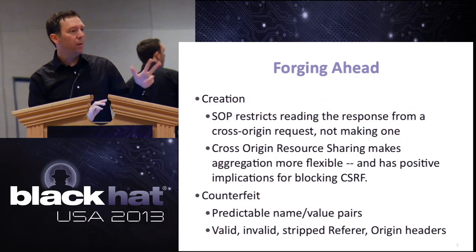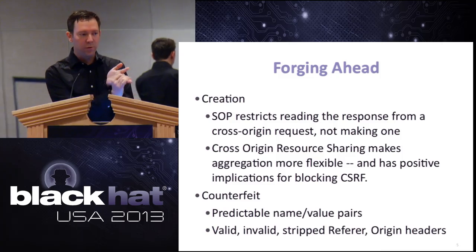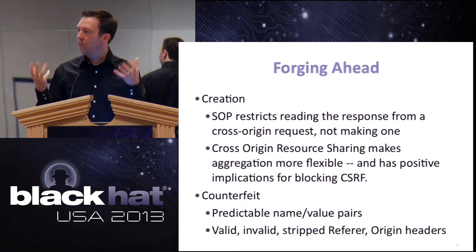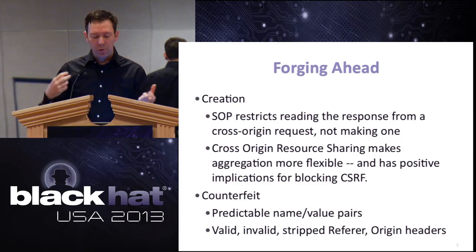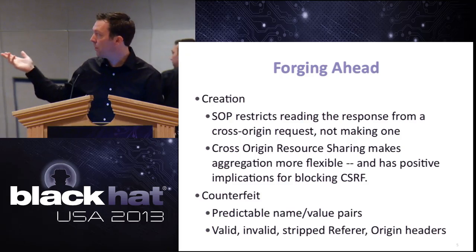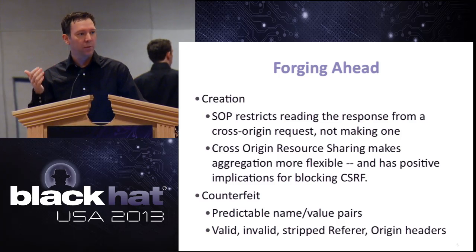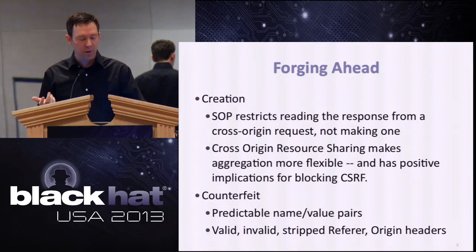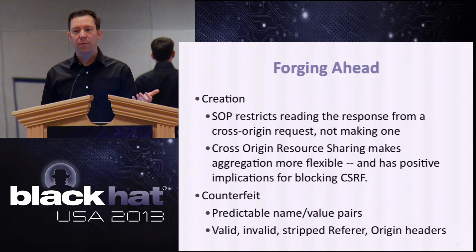So there are two major parts of that F in CSRF. This stands for, not what you're thinking, but forgery. And it has two senses. The idea of creation, in other words, being able to generate that cross-origin request in the first place, and then counterfeiting. So creation can be affected by a few things like cross-origin resource sharing that makes HTML5 browsers a lot more flexible and web apps a lot more powerful, and as we'll show, it has some very positive implications for CSRF. Then there's the idea of counterfeiting, which is basically where CSRF tokens come from.